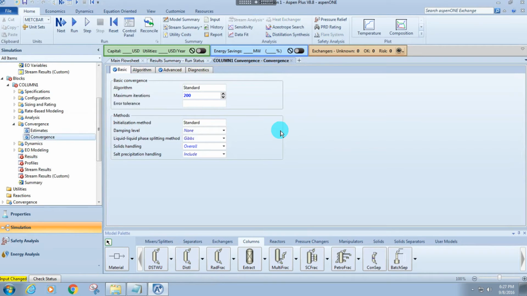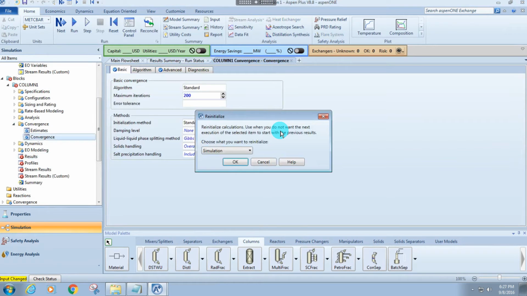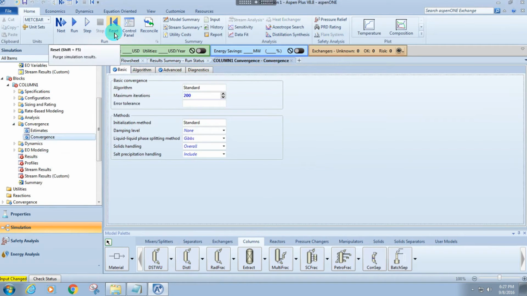So what I'm going to do is reset the simulation right here. This is incredibly important, especially with distillation columns. This resets your simulation results, and it will run as if it's your first time running it. If I were to run the simulation again, it will use the results of your previous run as the first guess of the iteration of the next run. And it can cause a lot of problems with your results. It might not even run the simulation as well.